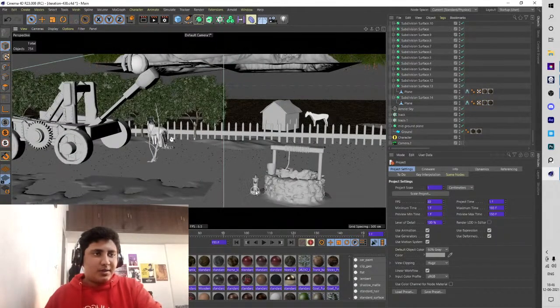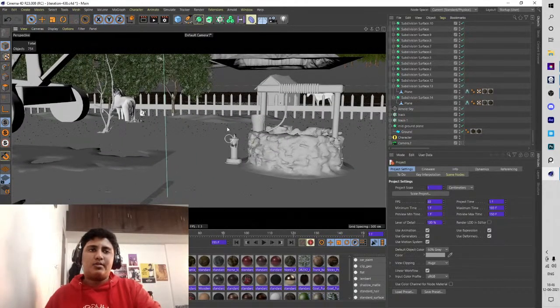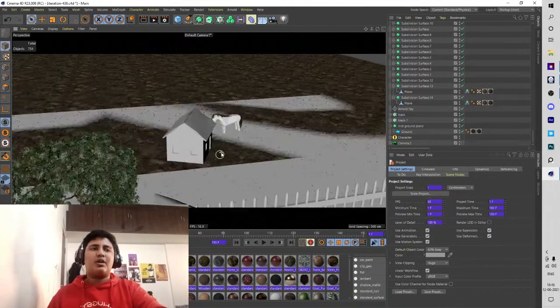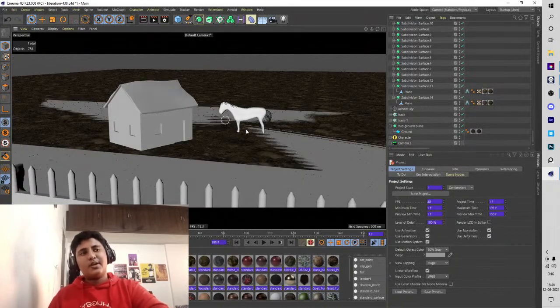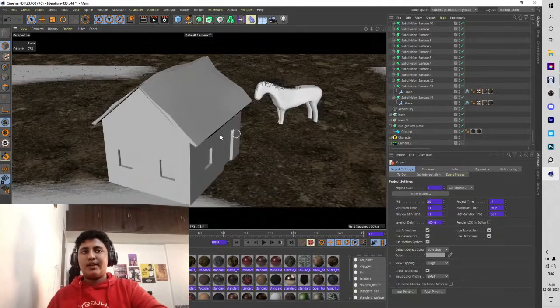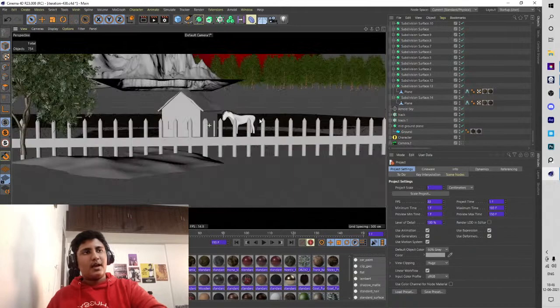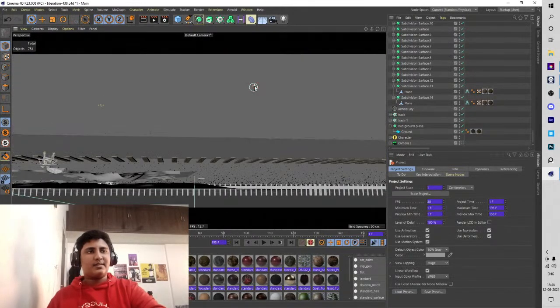Then I added a little pump. Actually, first I kept it red, but it stood out, so I changed it to black. And here are two houses. They're not highly detailed houses, but they're not in focus and they're in the back, so we don't want high detail. A little bit of animation and hair simulation gives a more lifelike feel. And it's just a house. And I made that big sphere a moon. That's why I'm telling you the textures are mislocated.